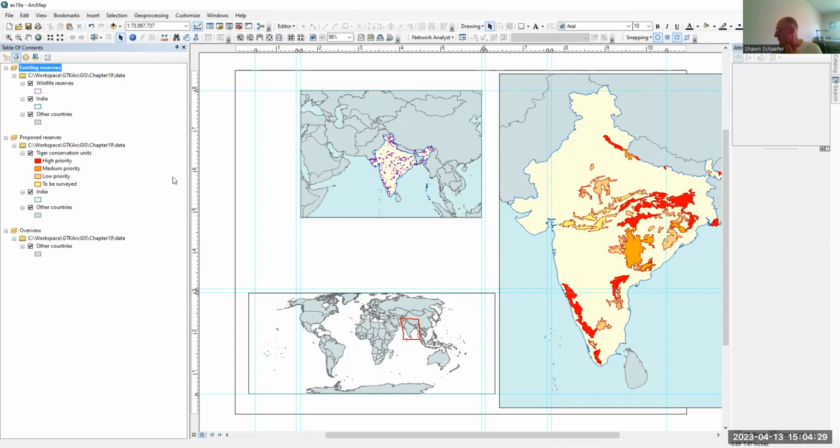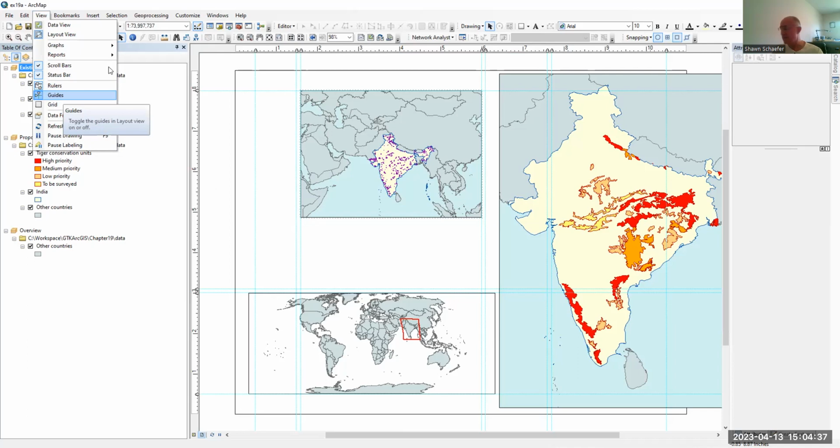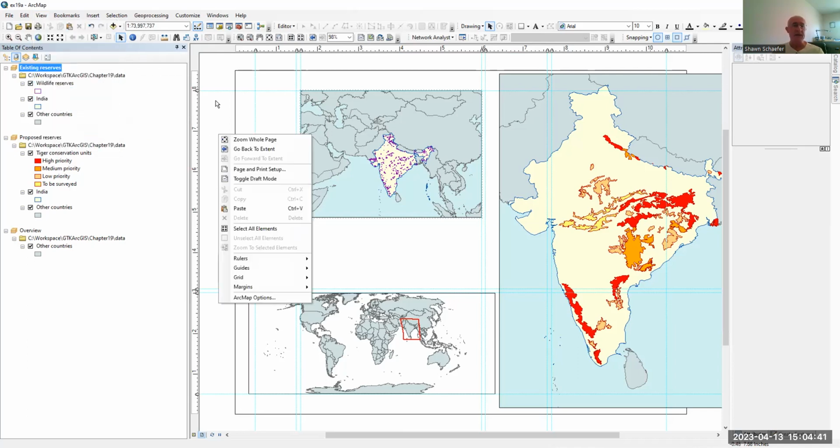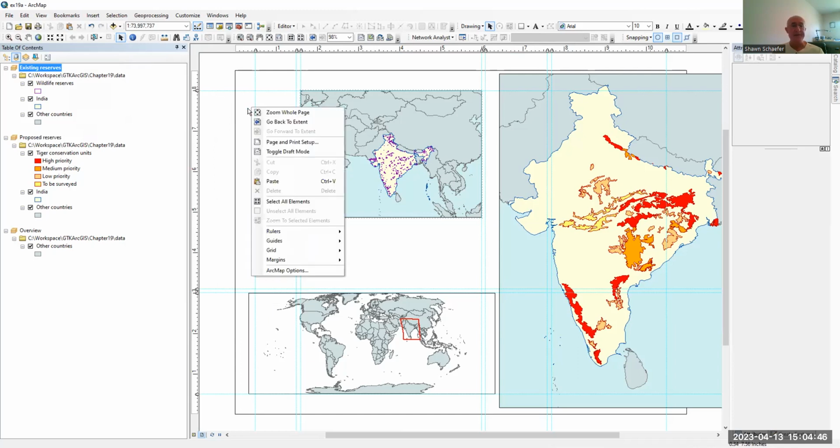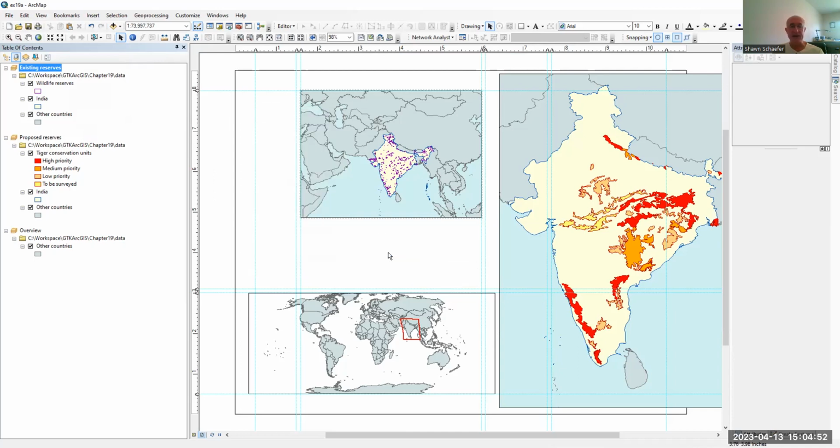So you can move these around, and then if we go back to view, the guides are turned on, and if I want to snap to them, I right click in the data frame there, and then I turn on snap to guides. Okay, and this is useful, right? So that you can move things around. It will snap to the guides.